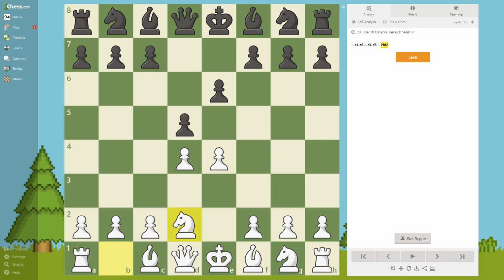And the idea is that he doesn't wanna put his knight here because it can be pinned by this bishop, and he wants to avoid that. And also, if this pawn gets pushed, he wants to play c3 and preserve these two pawns in the center. That's why he wants to put his knight here. The next move was knight f6, attacking this pawn.